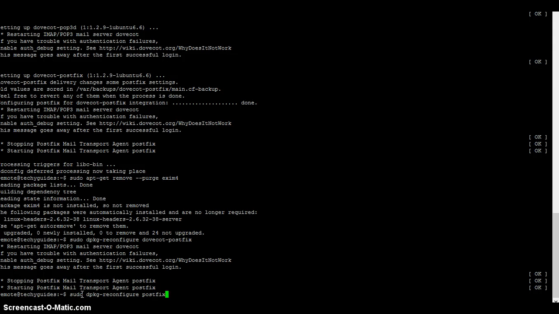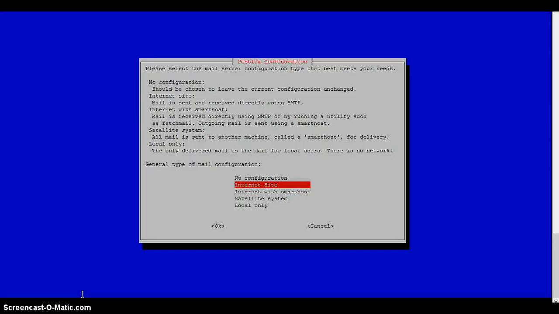Now in my case, it hasn't actually got the configuration of Postfix, so I'm going to do sudo dpkg --reconfigure postfix. Now when I press enter, it should come up with this particular page.